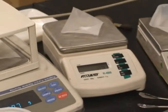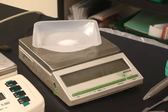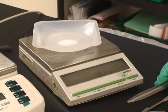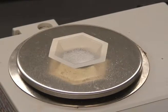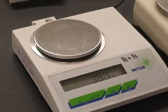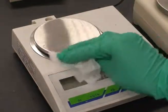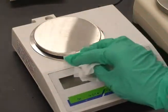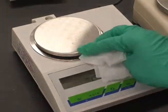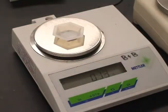When it comes to getting an accurate reading on your balance, the single most important thing you need to know is that the balance should be clean. If there are particles of some type on or around the balance, you should clean them off before using it. This is not only crucial to your measurement, it's crucial to your safety. You will have angry lab professors if you don't clean off the balance after you're done. In the case of a spill, you need to remove the weighing paper or tray, clean off the balance with a paper towel or kim wipe, and then put the weighing paper or tray back on. This ensures accuracy and that your lab professors will not destroy you.